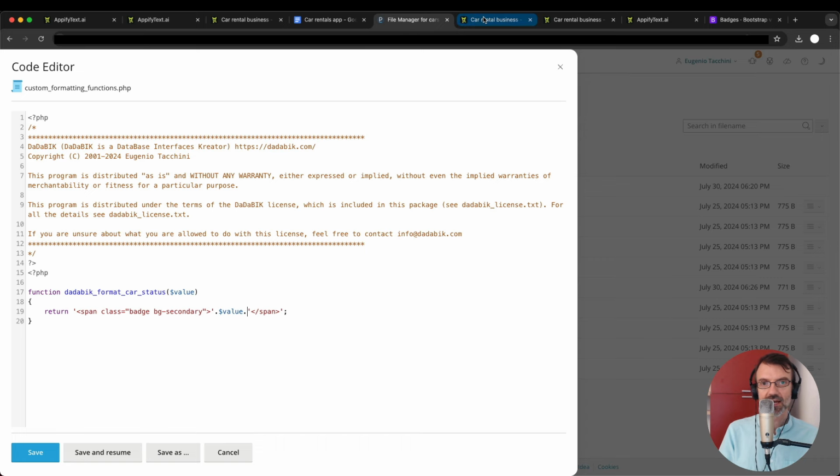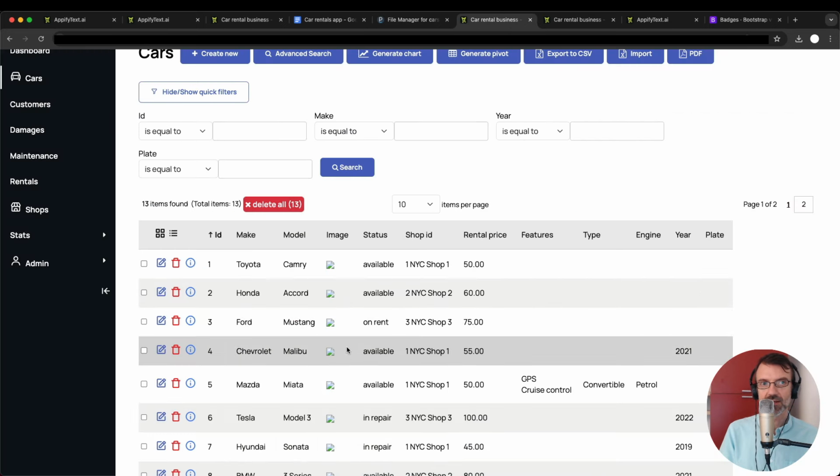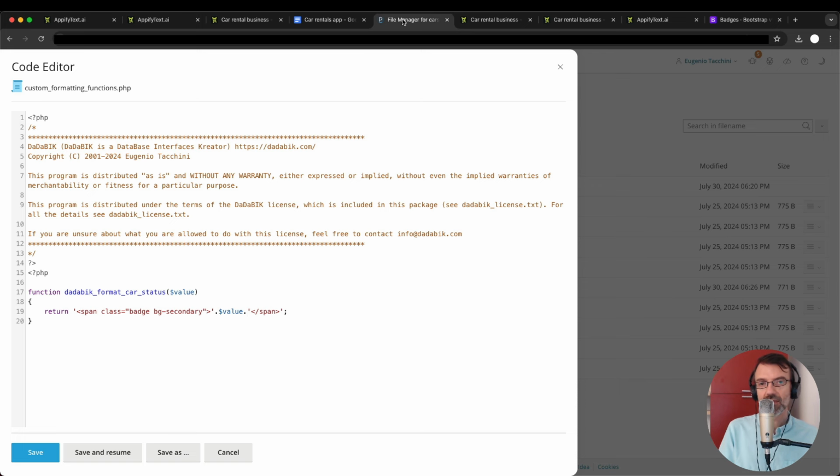So every time we open the results grid, every time the system sees the status field, it will send the status value to DaDaBIK format car status, and it will use, instead of the pure value, this one surrounded by span class badge, BG secondary, and so on and so forth.